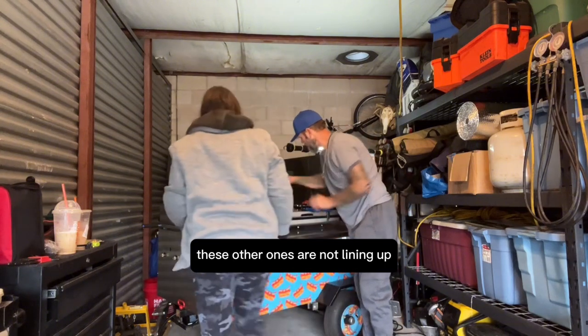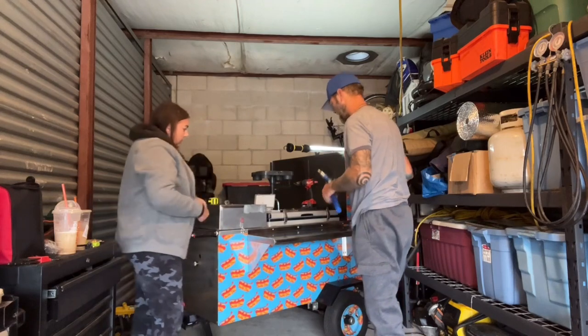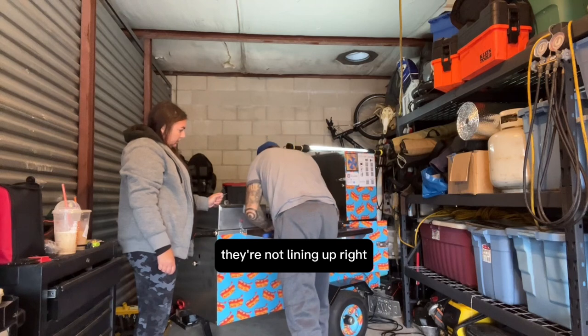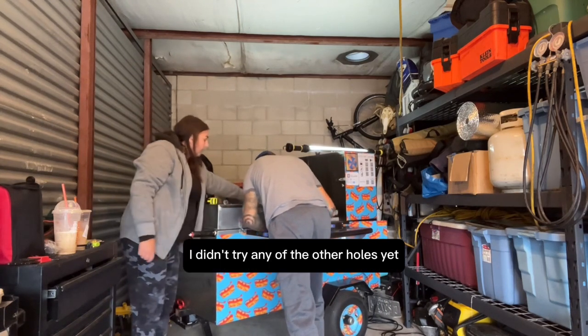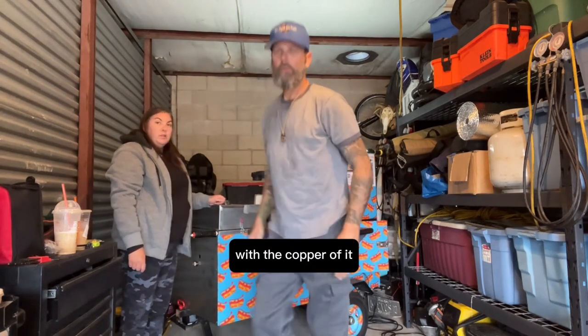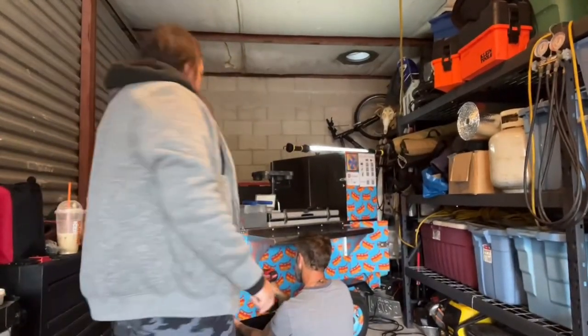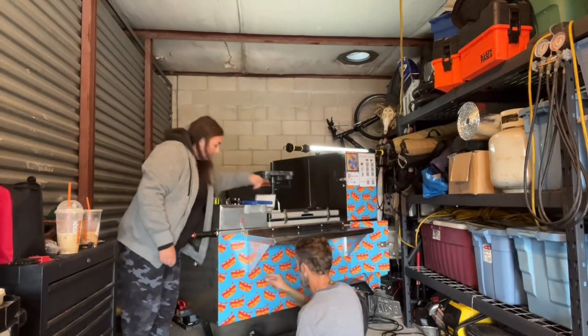These other ones are not lining up, right? They're not lining up. I didn't try any of the other holes yet with the pop rivet. Give me one of those, check the fit.